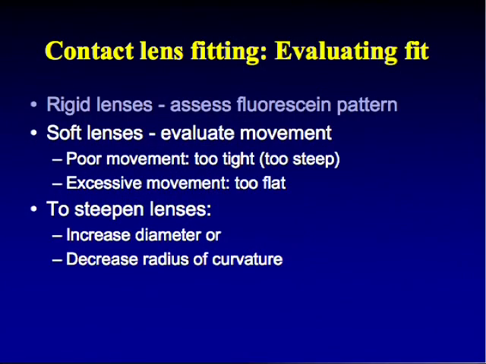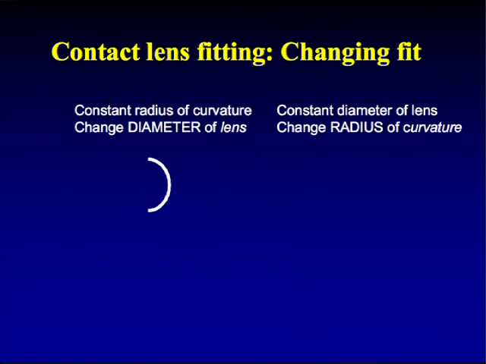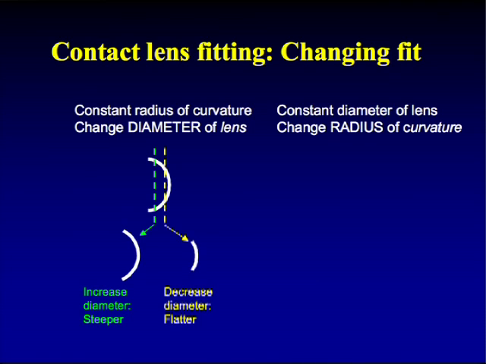So how do we steepen the lens? We can either increase the diameter or decrease the radius of curvature. And let me show you what I mean. So here's a lens with a constant radius of curvature. If we choose two different diameters, one's going to fit more steeply than the other. Here's a bigger diameter, and you see the curvature that's shown. Here is a shorter, smaller diameter, and you see the curvature shown. If you look at the contour, you see the larger diameter just looks more curved. That's more likely to suction cup onto the eye than this smaller diameter. If you had an infinitely small piece, it would just be completely flat. So that's one way. Increase the diameter, steeper lens.